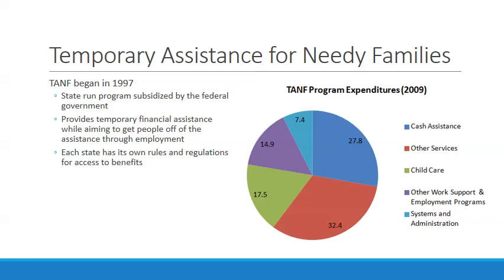That is one of the single biggest factors involved here, is that when you look at families living in welfare, one of the problems they have is, what do you do with their children? A lot of them, they can't go to work because they have to take care of their kids. So childcare for them is crucial, because then that frees up that part of the day for them to go and find a job. So that's how it works out. Now, like we said, it's supposed to be a temporary assistance program, but depending on the state you're in determines how long you can actually be in that program.